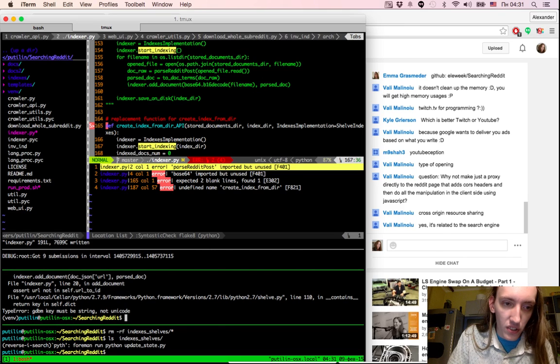GDBM string key might be string, not Unicode. Okay.